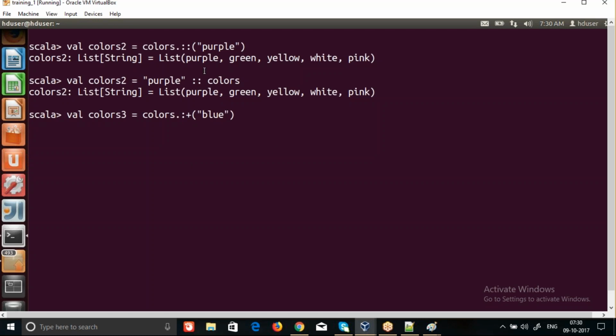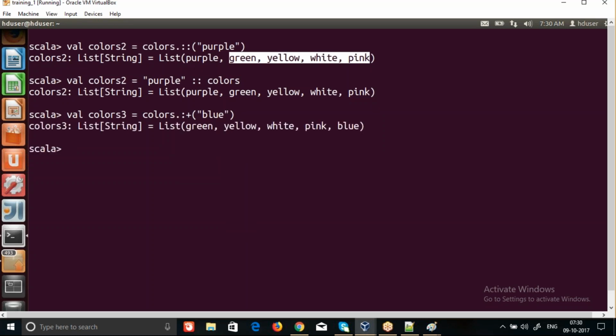It will add an element to the end of the collection. After pink we should get a blue. So these are some methods we can use to add an element to the head or the tail of the collection.